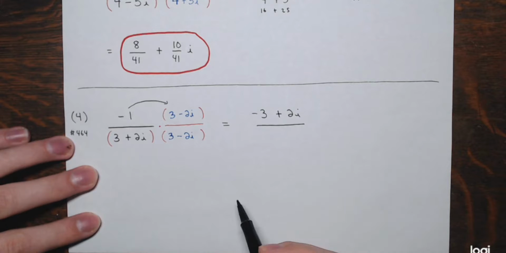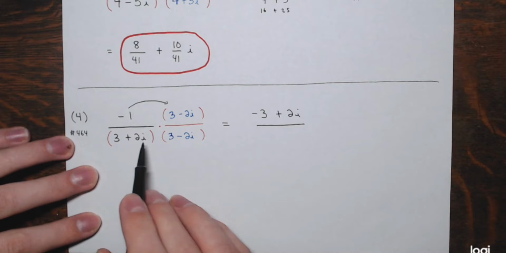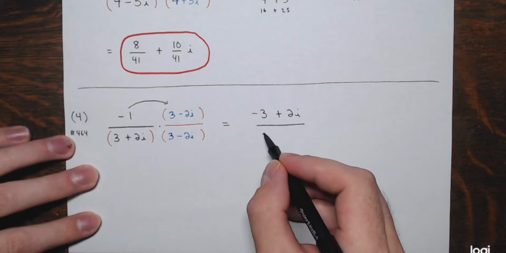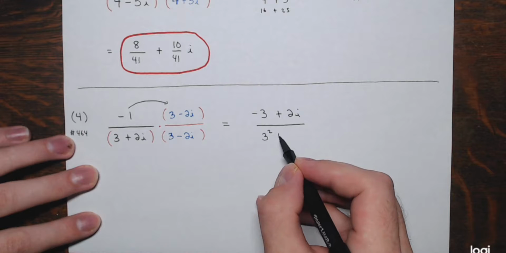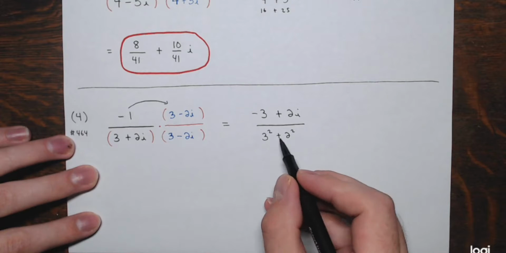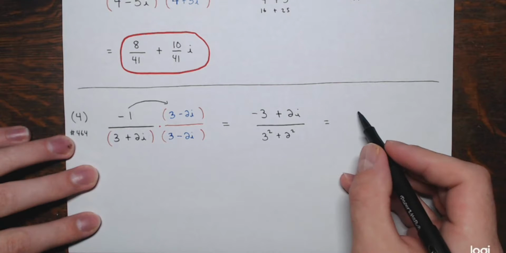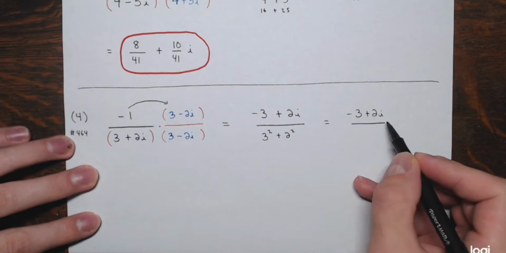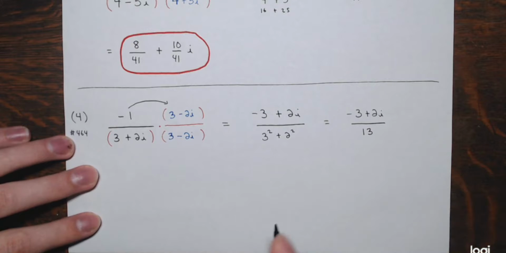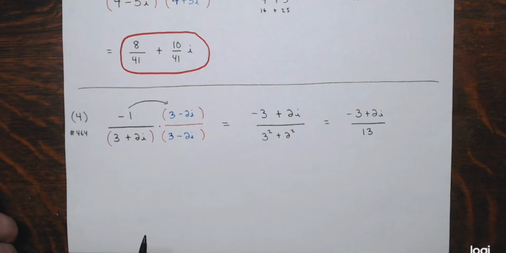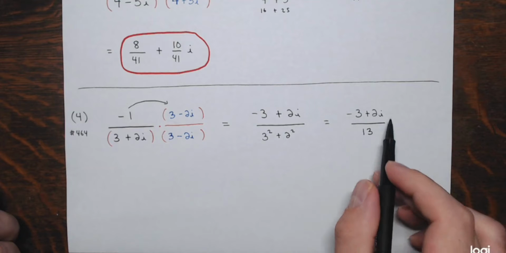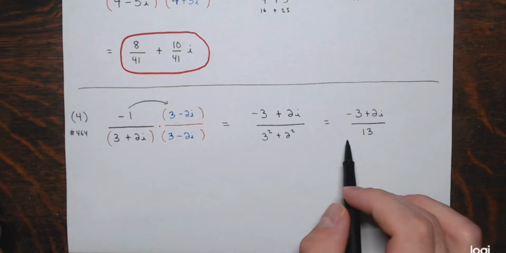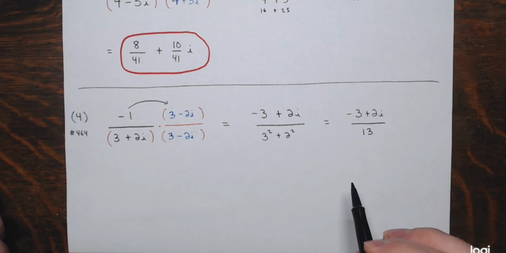And the denominator, once again, we're multiplying these conjugates, 3 plus 2i, 3 minus 2i. We would end up with whatever 3 squared plus 2 squared is. Now that's 9 plus 4, which is 13. So we have -3 plus 2i in the numerator, and then just 13 in the denominator. And again, this is fine. The denominator is rationalized, so most people will take this if you circle it.